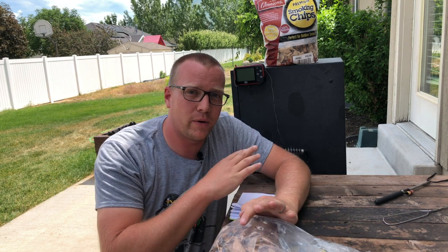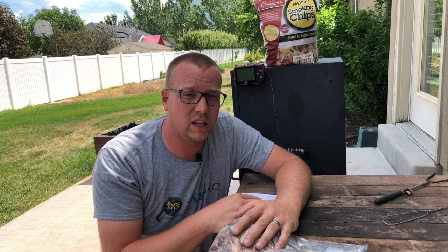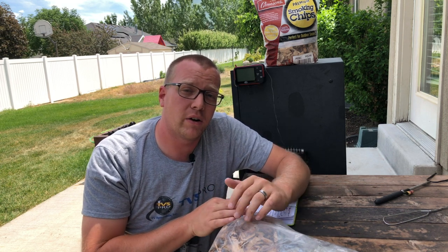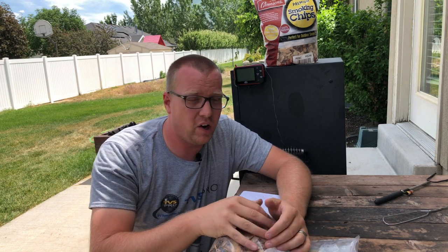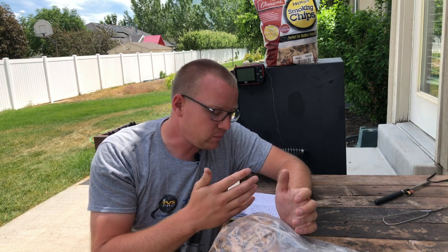First, I wanted to start out here with my smoker. Some of you may know — I like doing smoking and grilling and enjoy cooking outdoors. So some Father's Day gifts for maybe the father in your life who is out with their Traeger or their grill all the time.